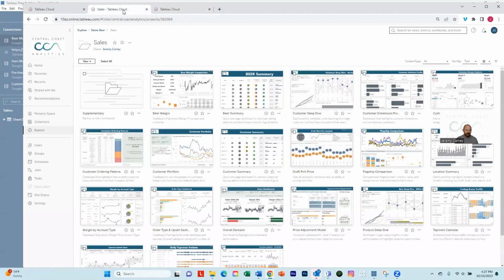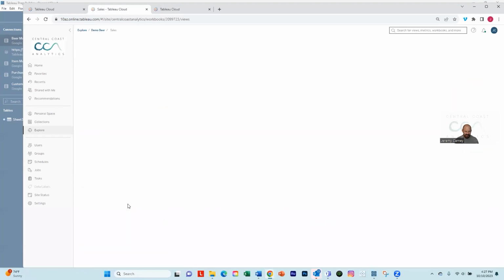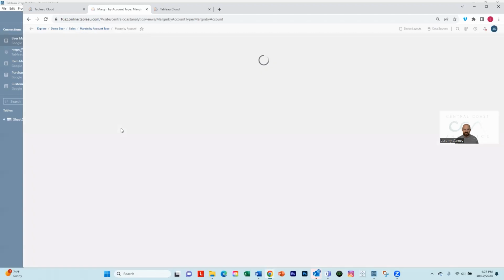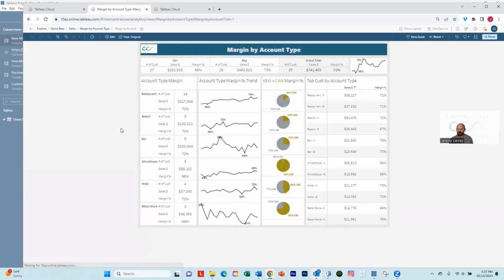And then once the data source is out here, all of these different dashboards are hooked up to that. So if we clicked on any of these, I'll just pick one on here, it's going to be hitting all of that good data that we just brought in. So anytime you click one of these, it's always going to have the most up-to-date information.